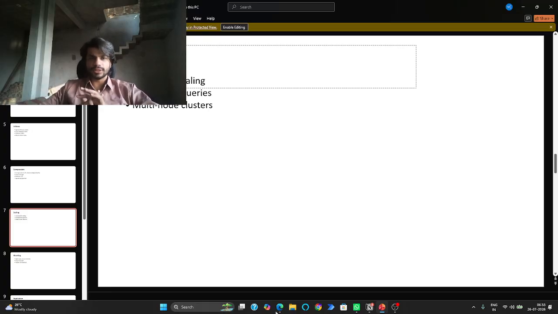There are two ways of scaling. We can store all the columns in separate DBs.